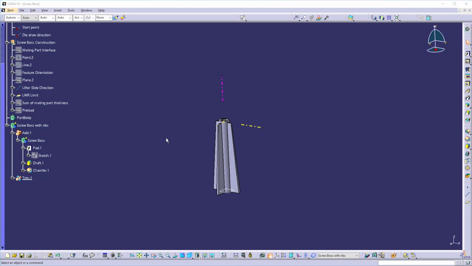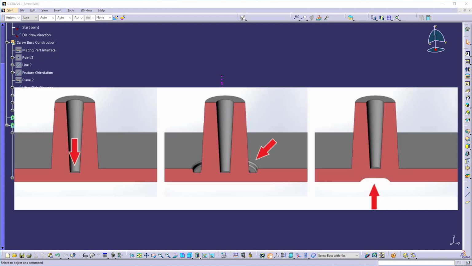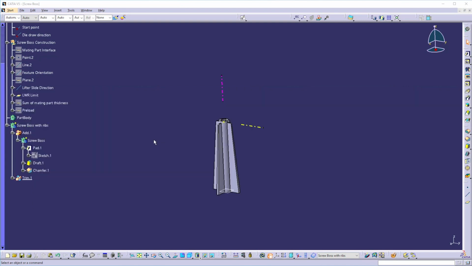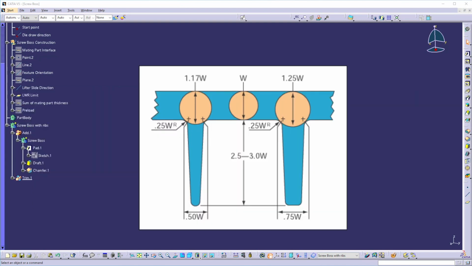So there are some solutions to overcome these issues. You can core out some material at the root of the features as shown in these images. There is another solution. You can reduce the root thickness of features to less than 50% of the nominal part thickness, which also helps you reduce the sink mark on the part.